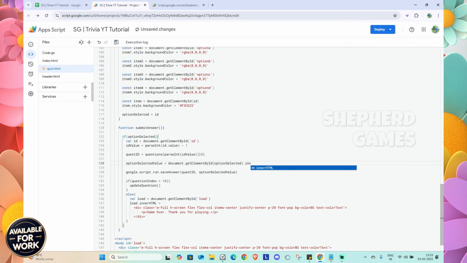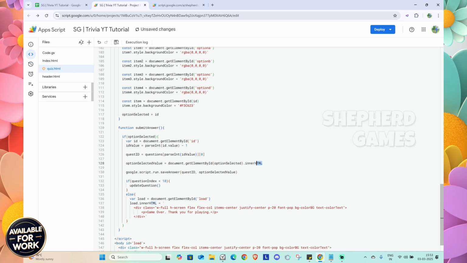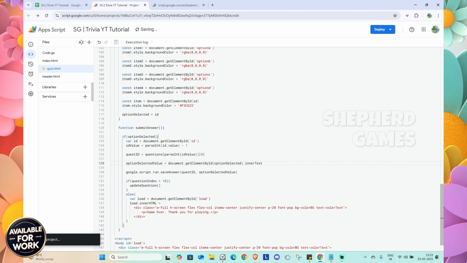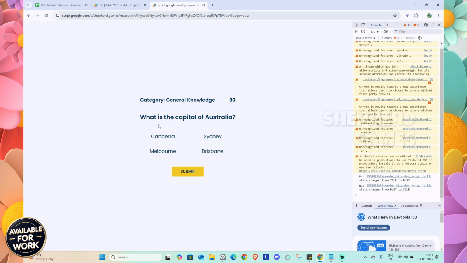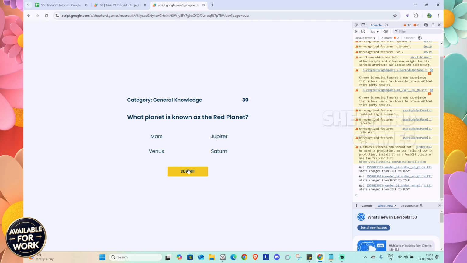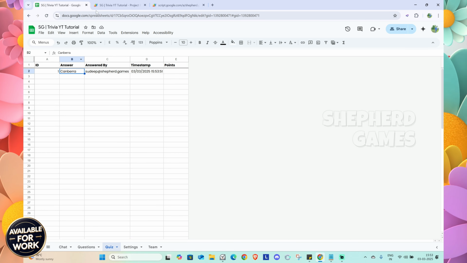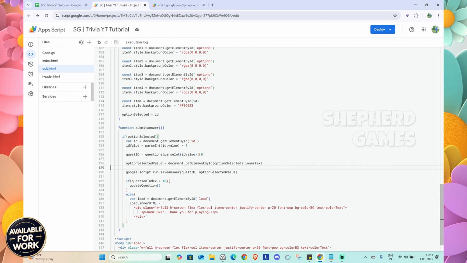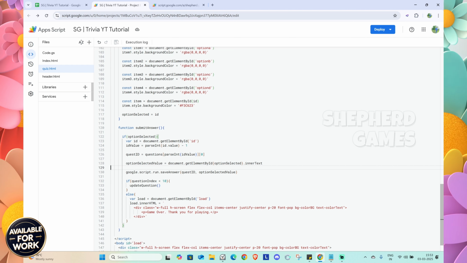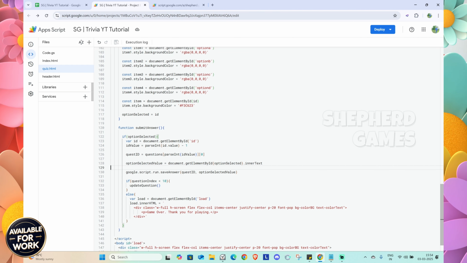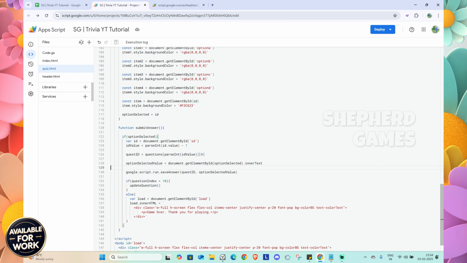We need to add inner text. Okay, this is good. Here we are fetching the value in that option and passing it to the backend, which is Google Sheet.